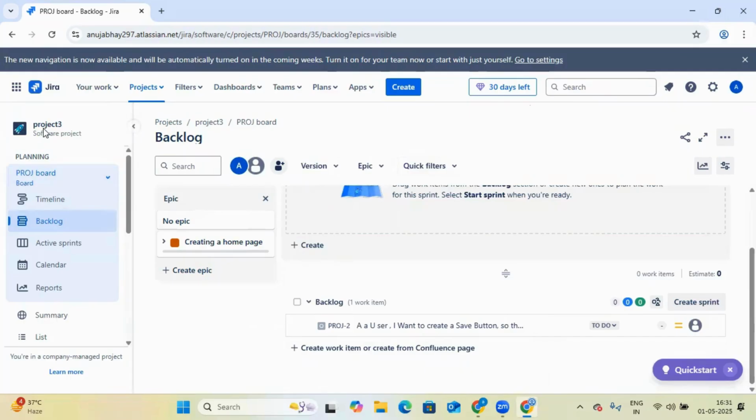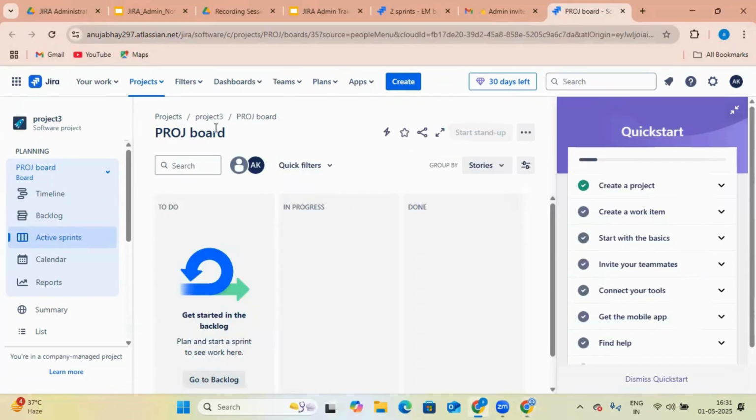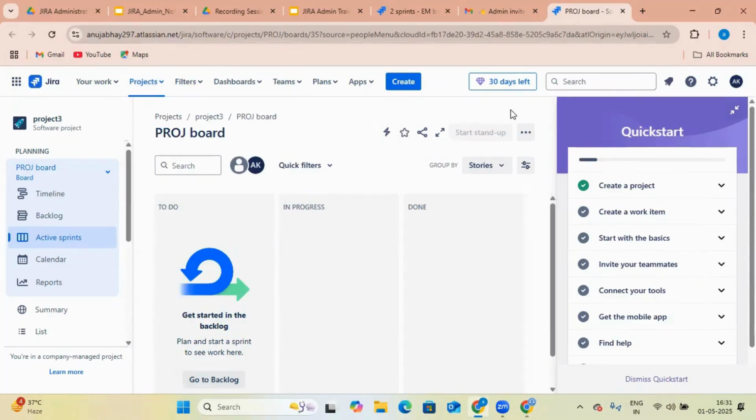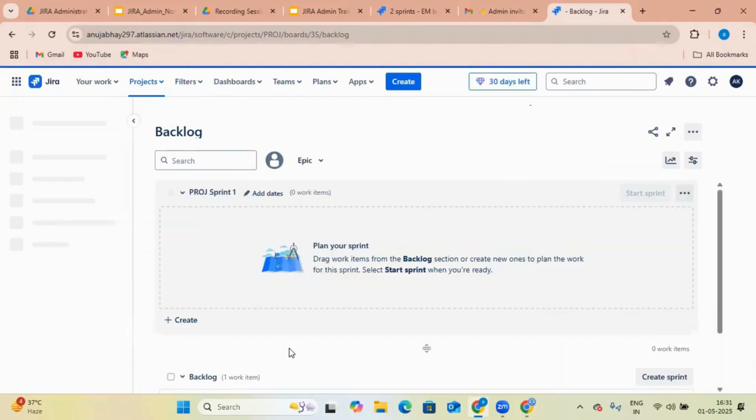From this account, we have created the project and we have added this user, and this user has now come inside my project. Currently we have given the access to create things. So he can also create the user stories from here.